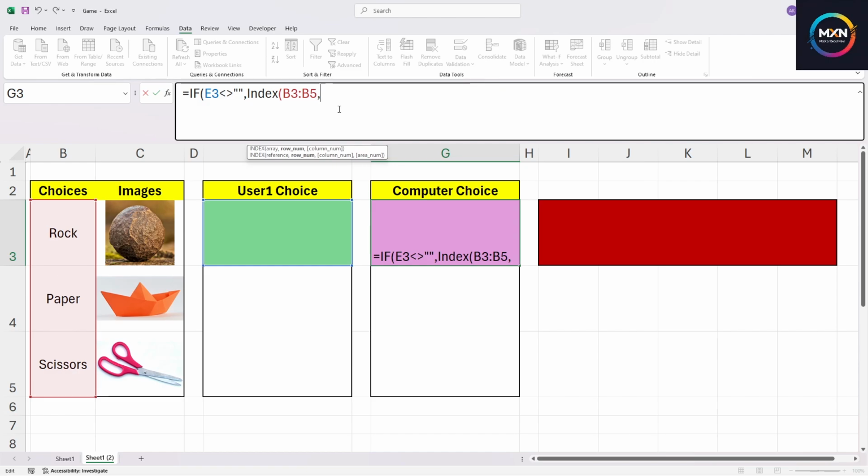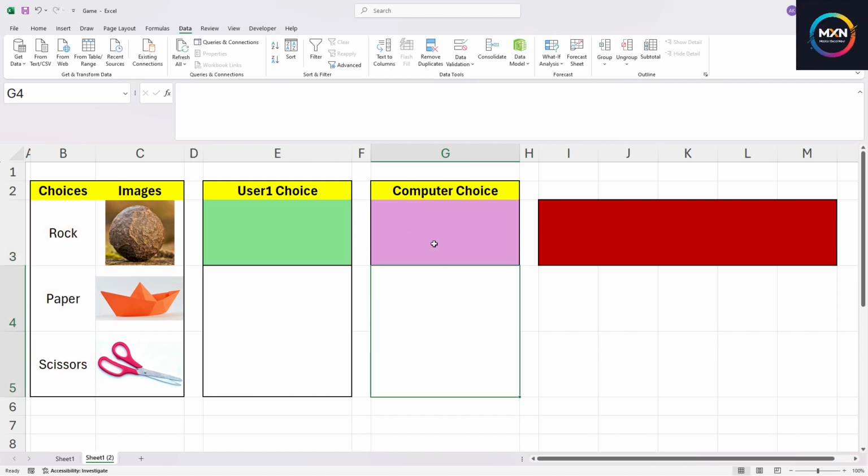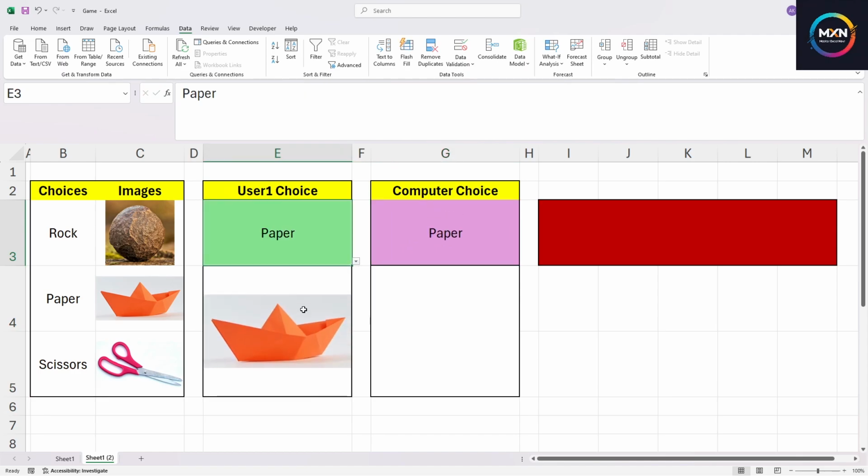Then we're going to use the function called RANDBETWEEN. And the choices we have to make are 1, 2, and 3. So the minimum number is 1 and the highest is 3. So the range is 1 and 3, brackets closed. Again, here also I would want to place that if there is nothing, it should be blank, right? So I would say comma, double quotes, and brackets closed and enter. So there is nothing. If I choose something here, for example, paper, paper, it's a draw, but here the image isn't coming.